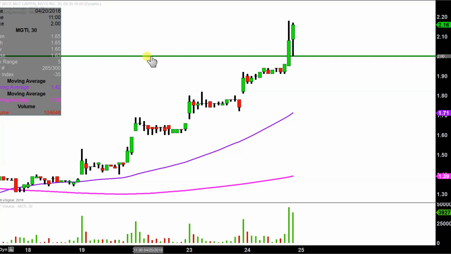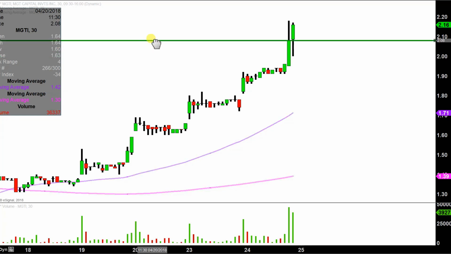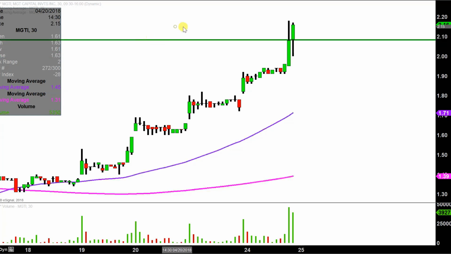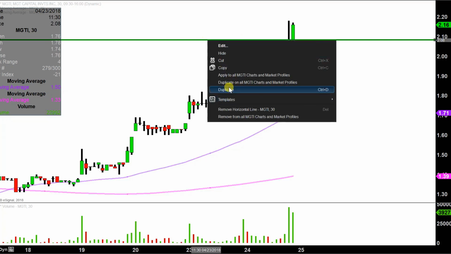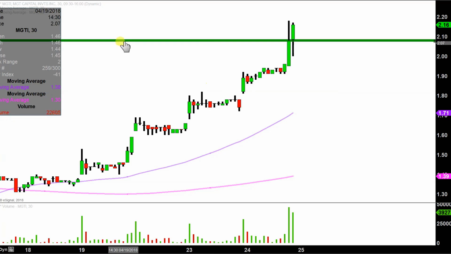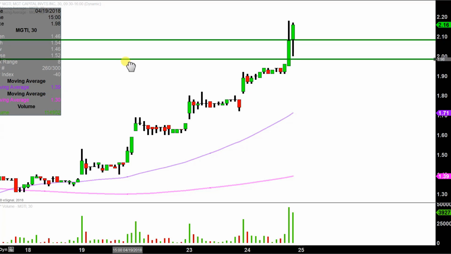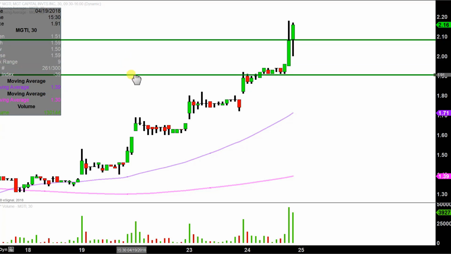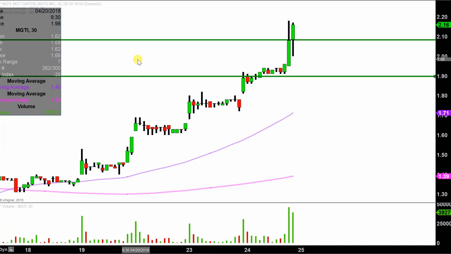I mean, if you say, hey Clay, what would make this chart look the absolute strongest going forward? That would be if the price can stay up here above $2.10. Now, don't get me wrong. If the price falls below $2.10, by no means am I saying the entire chart's ruined or anything like that. But yeah, if the price can somehow manage to stay up above that level, that would certainly be a huge sign of power going forward. Next level of support after that would be the bottom of this little consolidation phase right here, and that sits at about $1.90. So $2.10, $1.90, two of the near-term levels of support.